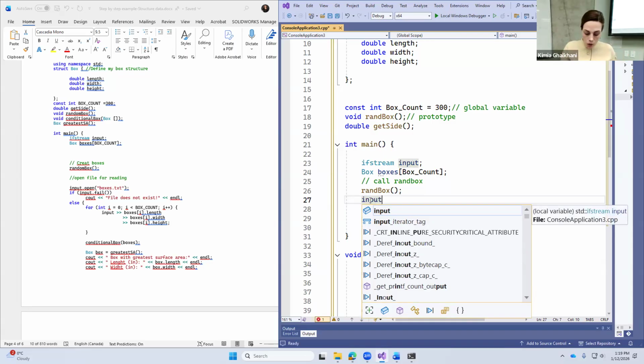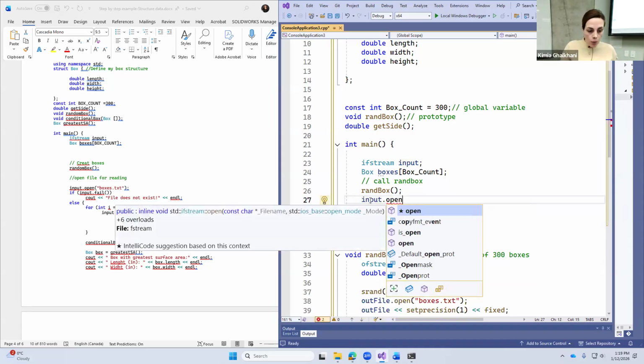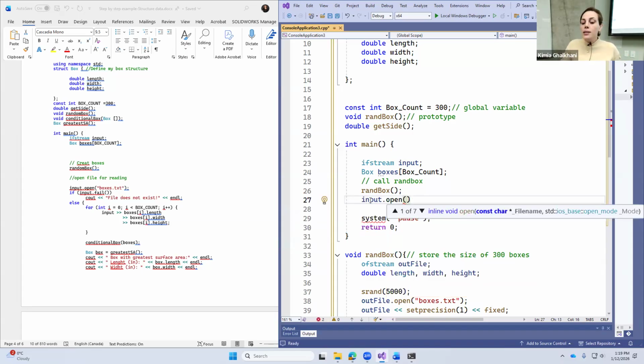Therefore, I only need to say input dot open, and then open parentheses, and inside the parentheses use the exact same name. It was boxes dot txt. So open your double quotation marks, boxes dot txt, and a semicolon.